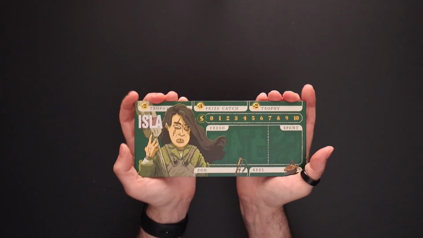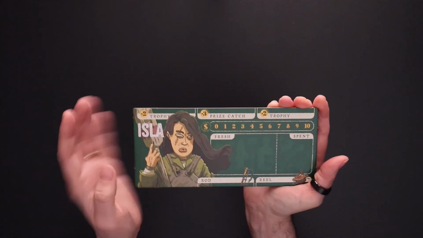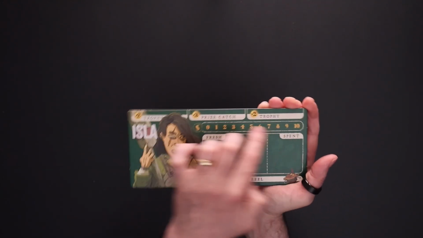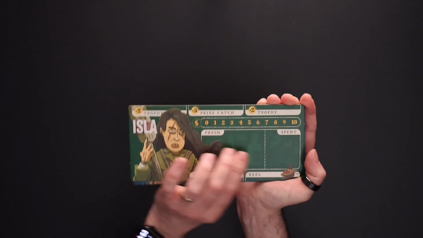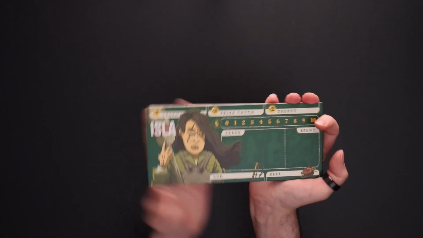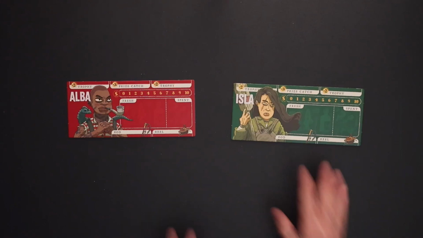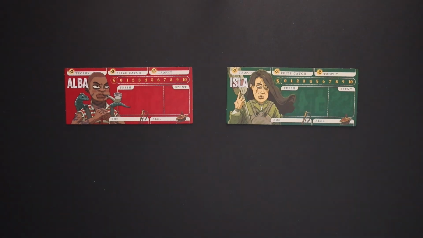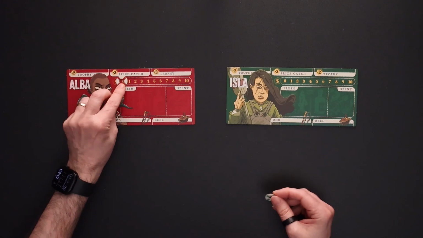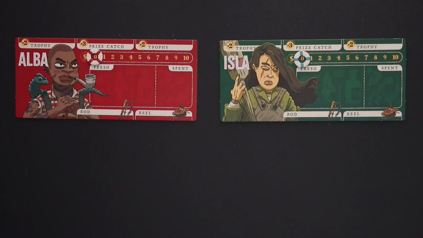And on each of these boards you'll have a space for trophies to be mounted. You'll have a space to track your money in the game, a place for your fresh dice and spent dice, and then a space at the bottom for your rods and reels. So I'm setting up a two-player game, so we'll pick these two characters. Give each player a fish buck tracker, and that's where you would track your fish bucks, your money, and place that onto the zero space there.